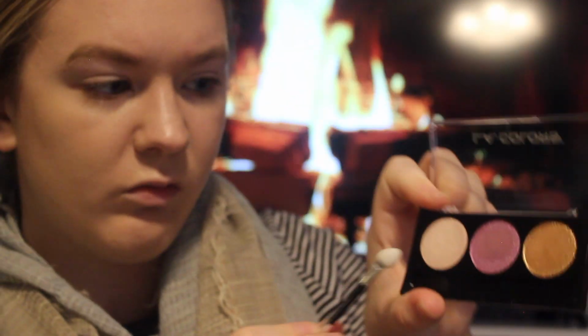So they had a blue and gold palette, they had more neutral ones, and then they had this purple and gold one. I think I'll just do the purple and gold on the lid, and then do this guy in the inner corner. This one's iridescent. It looks really pretty. I'm gonna try to use this the best that I can. I'm trying to figure out what to do with these 3 shades to be able to use them all. I think I'm gonna start out with purple all over the lid. And I really love using purple because of my blue eyes. It brings out the green in them, and it's a beautiful color.